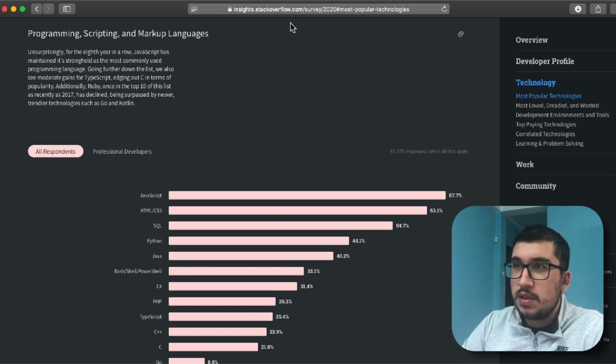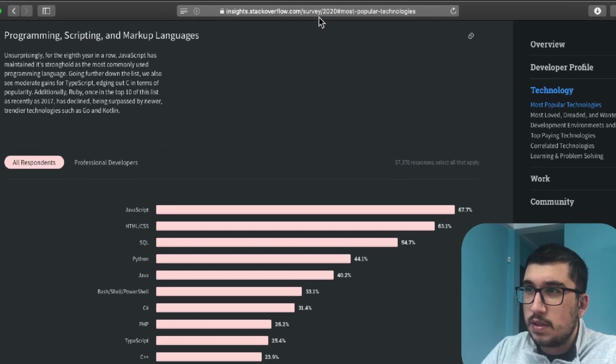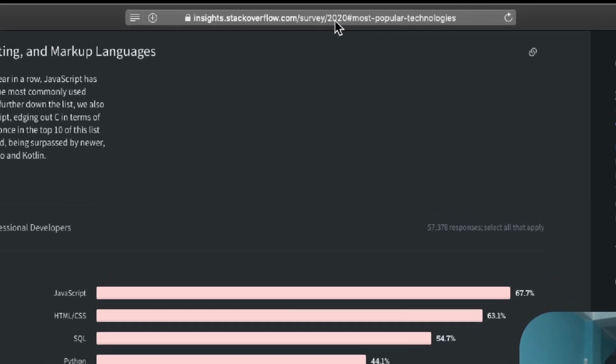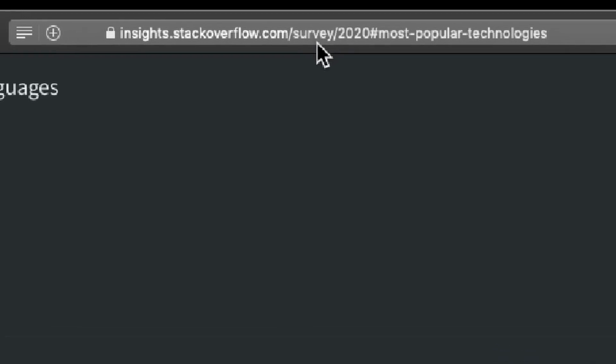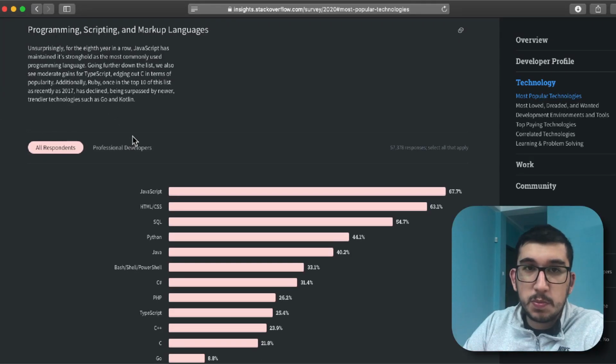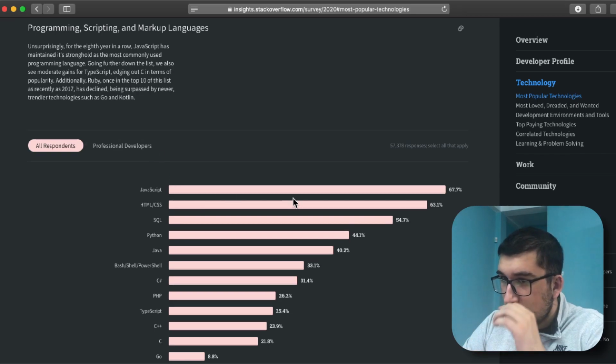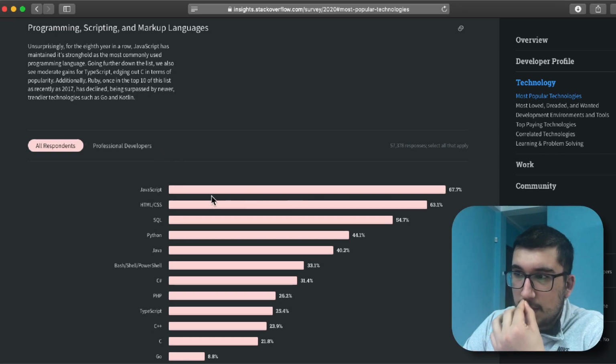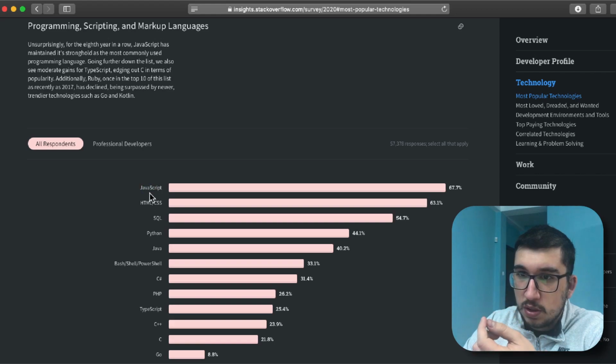And as you can see, I have opened here the Stack Overflow 2020 survey, so the latest survey they have. On the programming languages, on the most popular, you can see that JavaScript is up there at the top as the most used language.